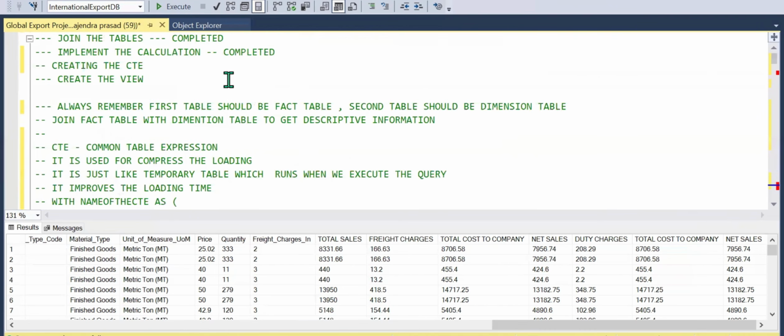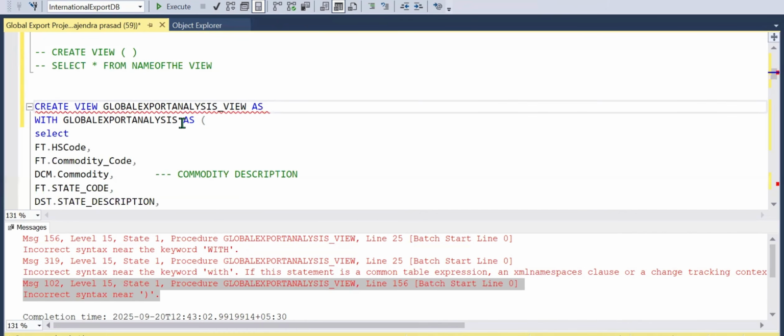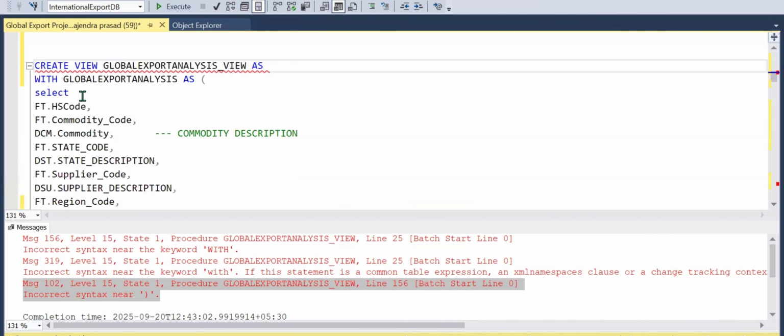We need to write the view name, so let me write global export analysis underscore view. Here we create view global export analysis view as, and the with is the CTEs that we have written.